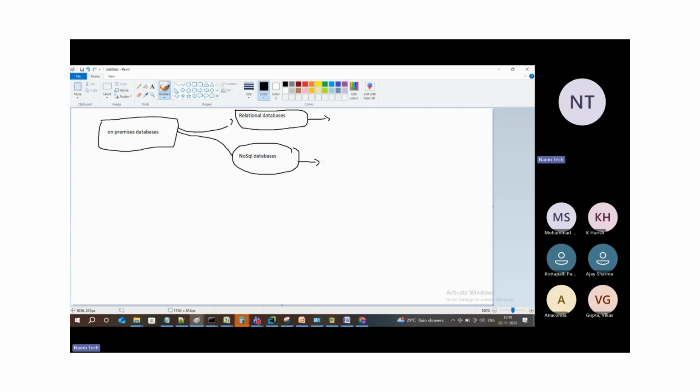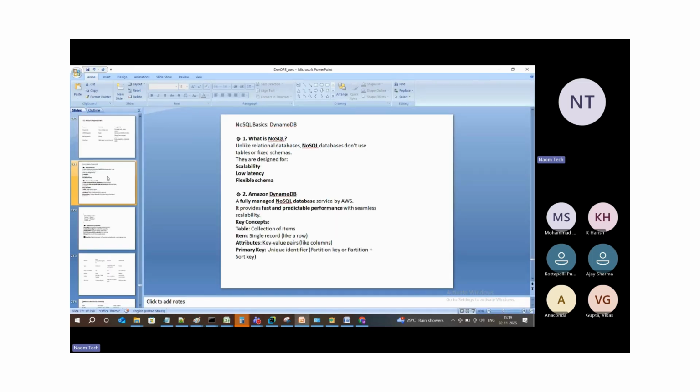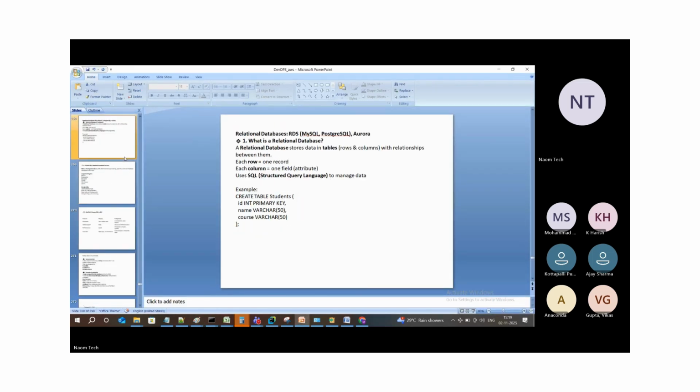Such kind of data we can store in NoSQL databases. So this is the quick idea. If structured data, you can use any relational database to store it. If unstructured or semi-structured data, we store it in NoSQL, that is, Not Only SQL databases. Got it?